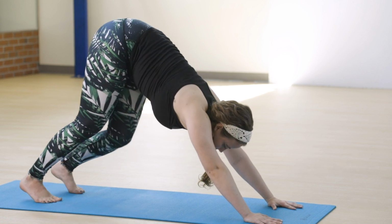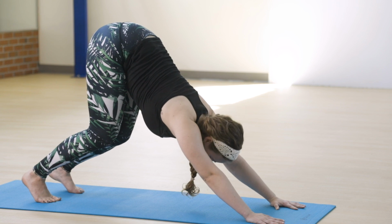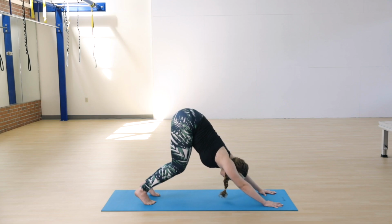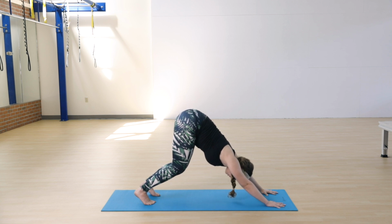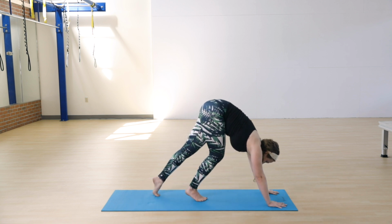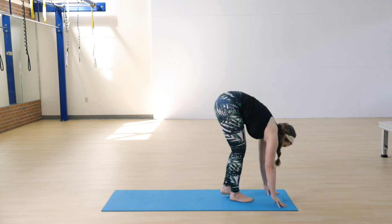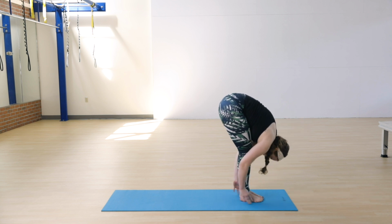You can bend your knees as much as you can to create a straight line from your wrists to your shoulders to your hips. One more breath here. And then on your exhale, bend your knees, look forward. Inhale, tiptoe to the top of the mat. For a half lift, exhale, fold.